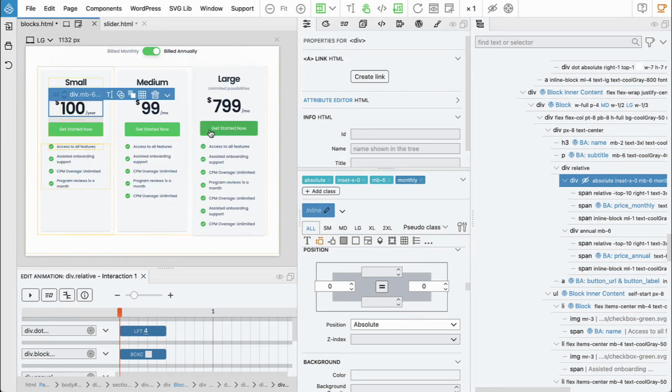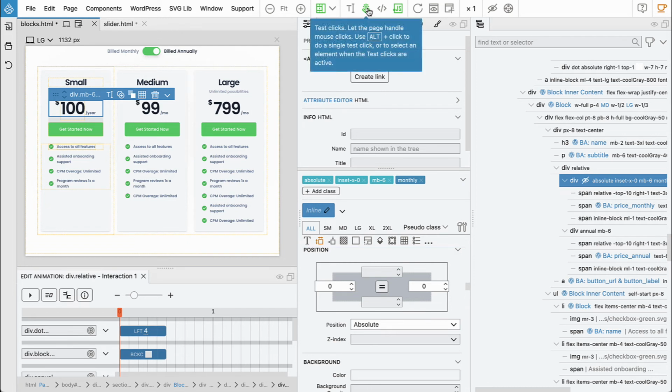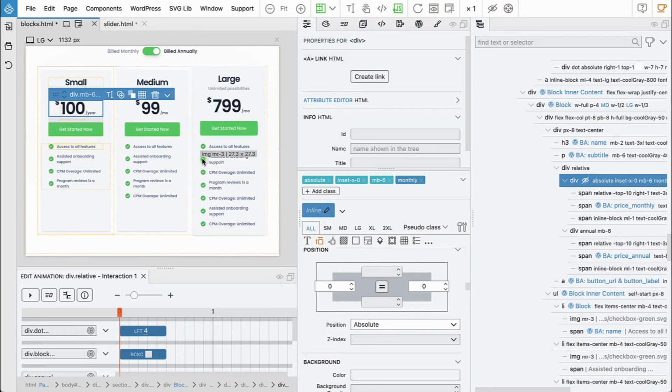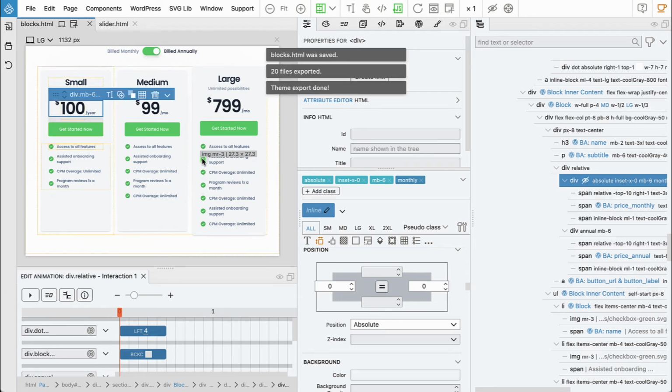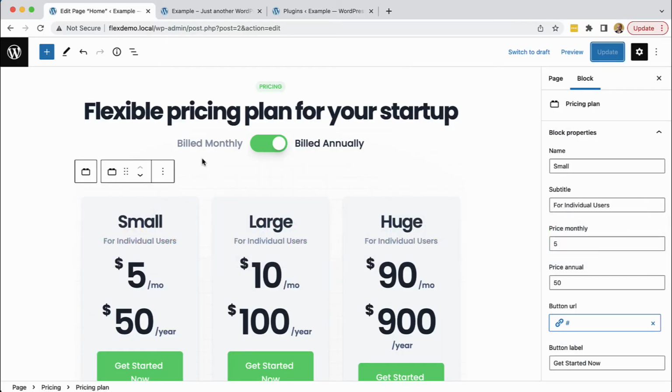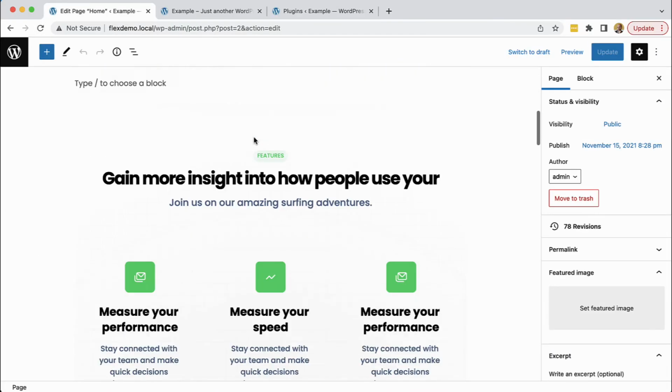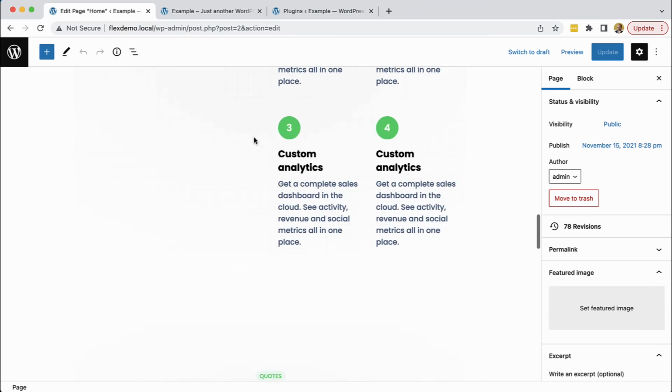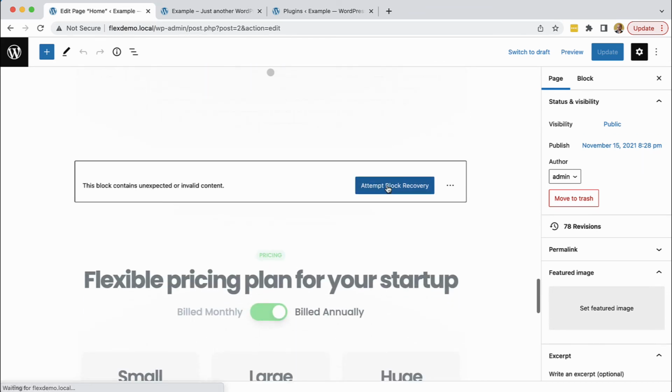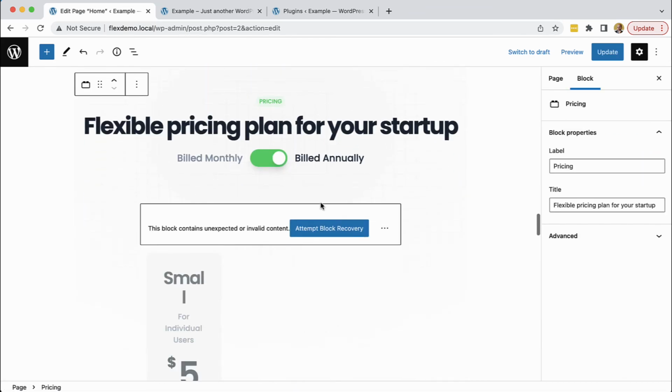Let's fit. And don't forget, if you enable test clicks, to disable them when you want to select elements on the page. Okay, so let's save and export, and then let's go here, reload. Okay, attempt block recovery.